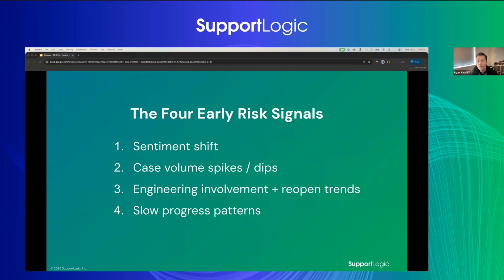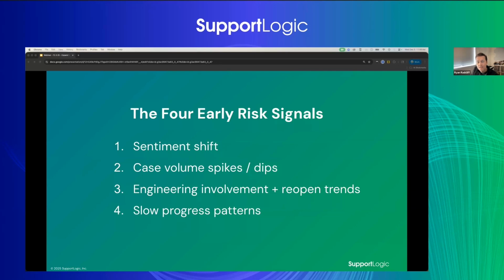So that's a really important one to look at when you're collecting signals, no matter what method you're using. And the next one is in this progress pattern situation. Long resolution times, SLA misses, excessive back and forth. This is more of a classic metric that teams are used to measuring, and it's still a great one, right? So all four of these are really good indicators for these renewals and these churns and these types of account-based risks and signals that we're helping solve here today.